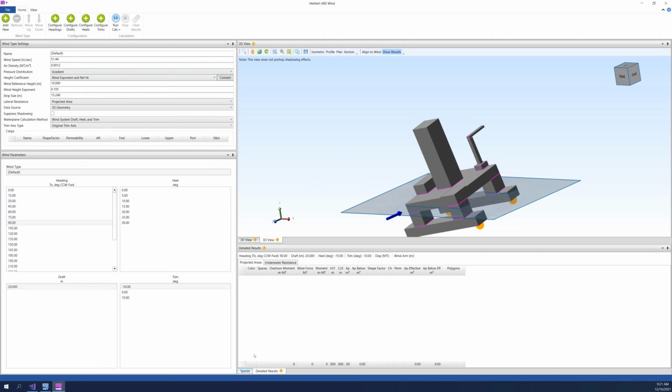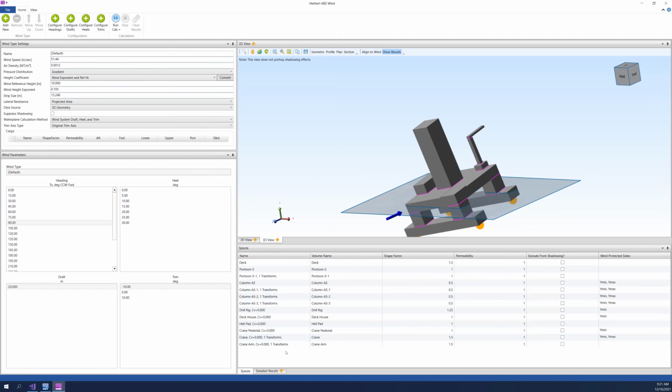Moving on here, we have our spaces panel, which is a simpler version of the table that we saw in SPE. Here we have the name of the given space, our shape factor, permeability, the individual component shadowing settings, and then finally our wind protected sides. And these last 4 columns are editable from the Wind app, and the settings applied here can actually be saved out to a new ship model.